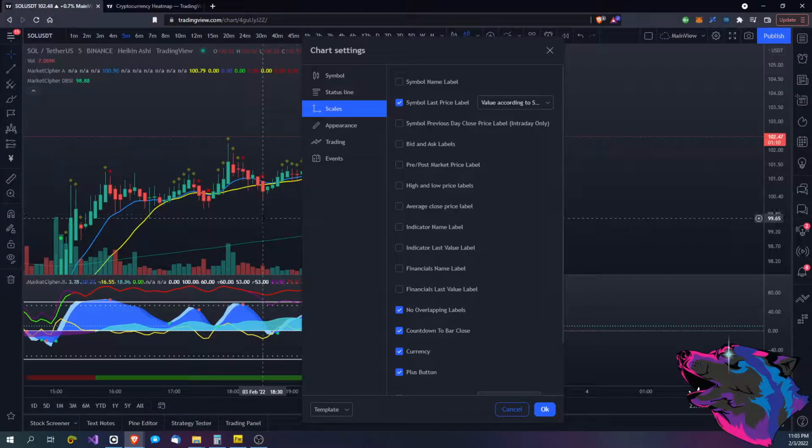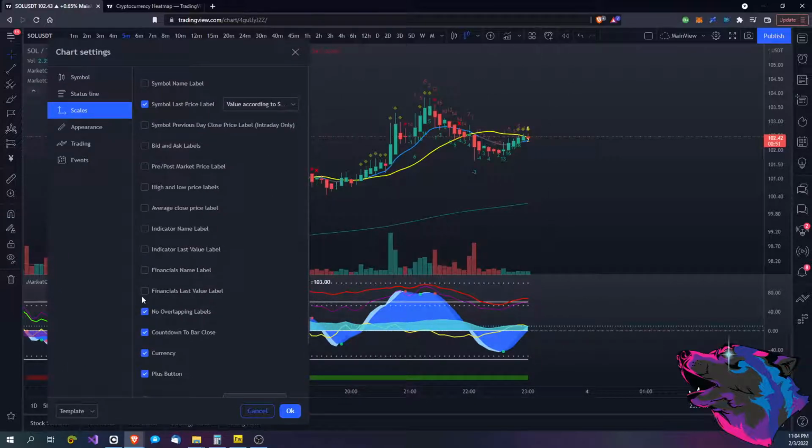Honestly, at a point like that, it's easier just to drag the cursor over and look at what it is on the right when you need it. Indicator last value. Same thing with number. Financials name label isn't really going to pop up here, but it's just another thing you could turn on to show it over on the side.